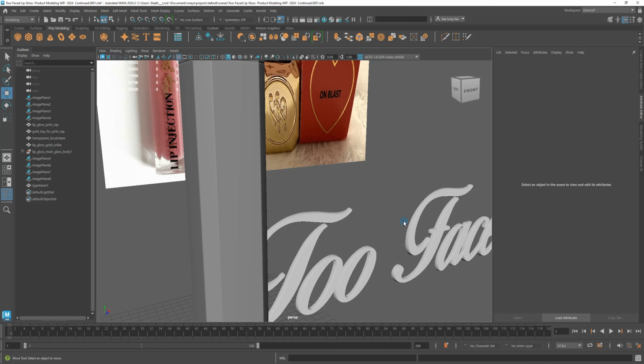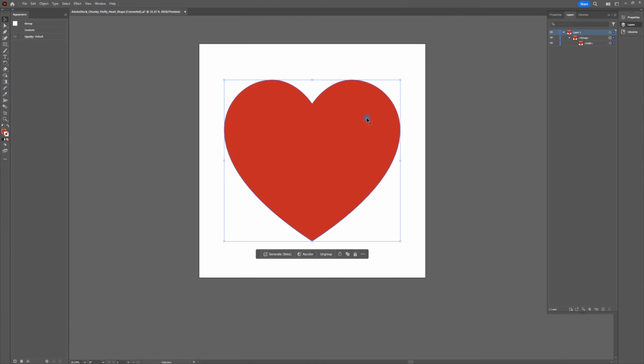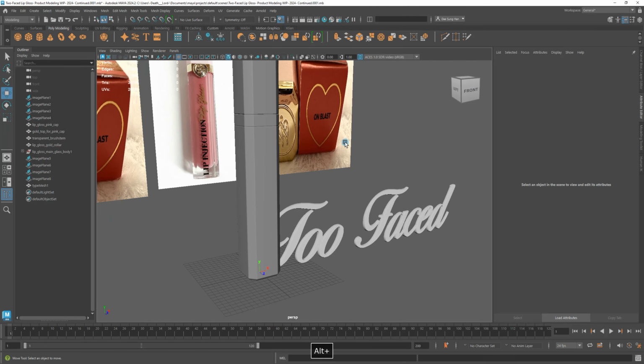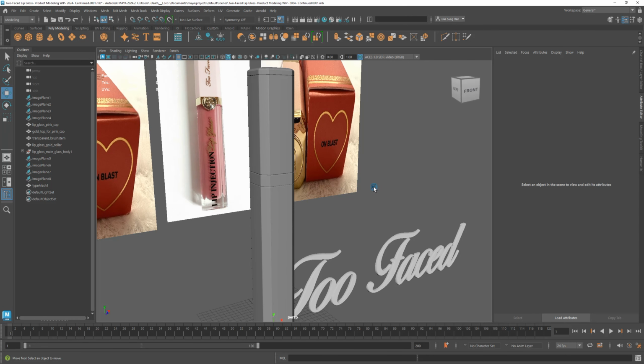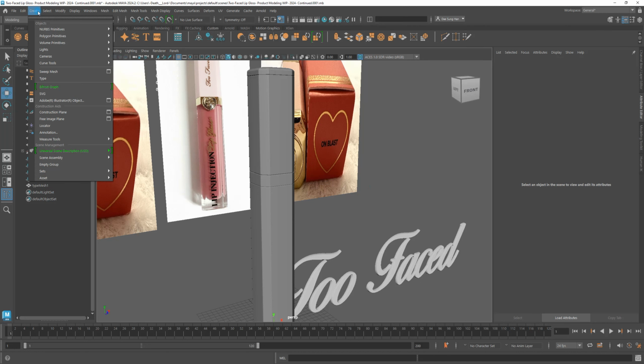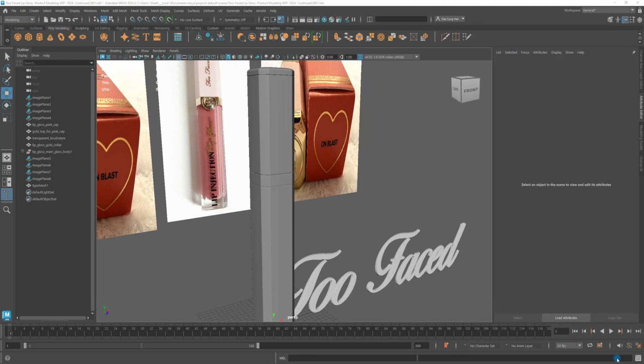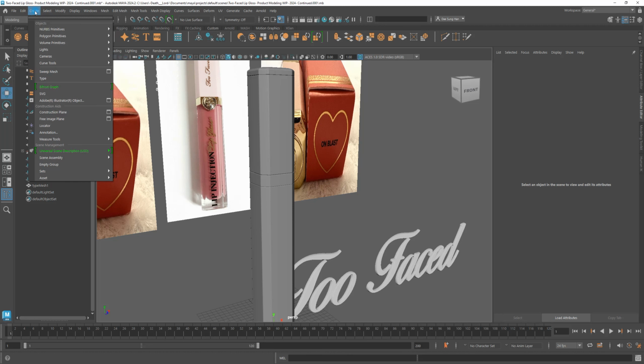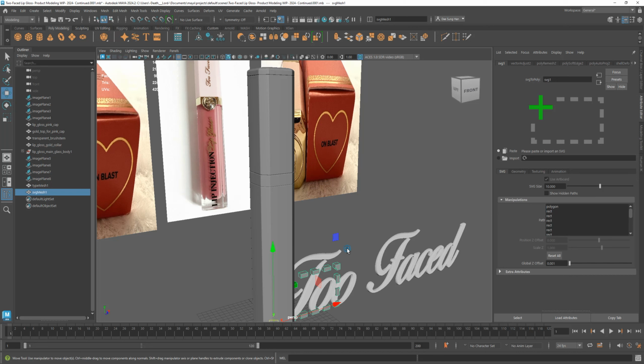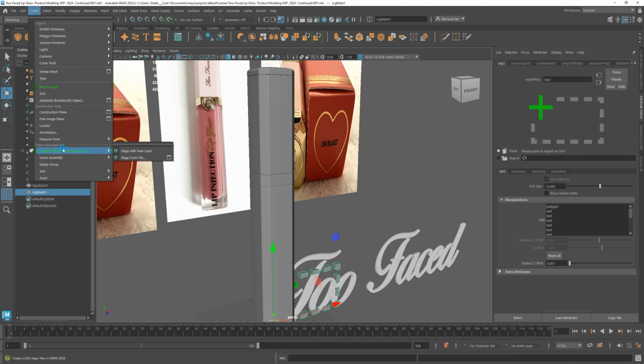And then for the heart, like I said, I crack open Illustrator, I grab it, I'm gonna do Control C, as in cow, C, right, Control C, copy, and then I'm gonna go create SVG, boom, create SVG, right?